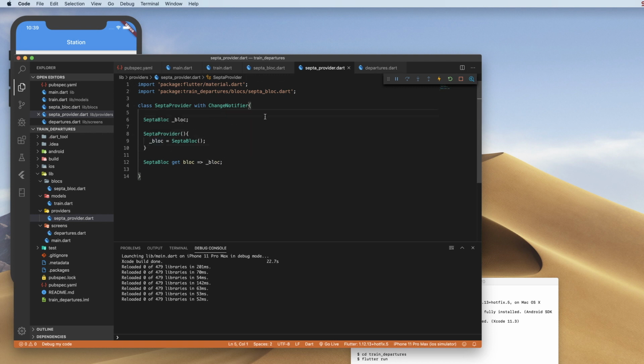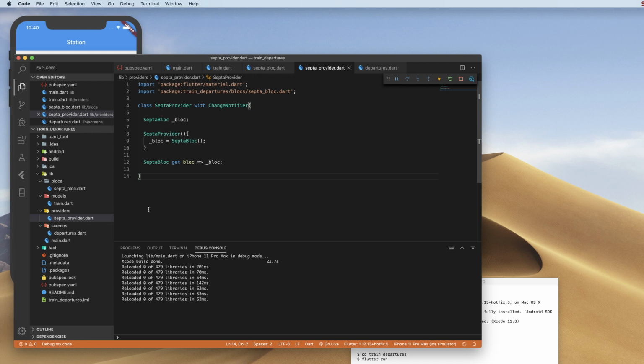This gives us a public method to get our private BLoC variable. And that's all there is to the provider. The provider is responsible for finding the instance of the BLoC in the tree whenever it's called upon and serving it up to the widget so that the state is maintained. It's pretty boilerplate, and with the provider package, the boilerplate is much smaller than it would be if you wrote this out by hand, which I've done in past tutorials. Not a huge deal, but provider makes it easy, so we might as well use provider.